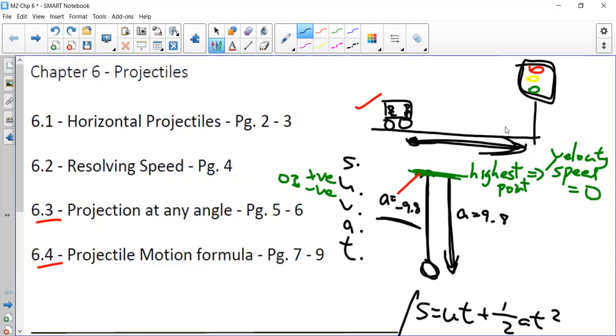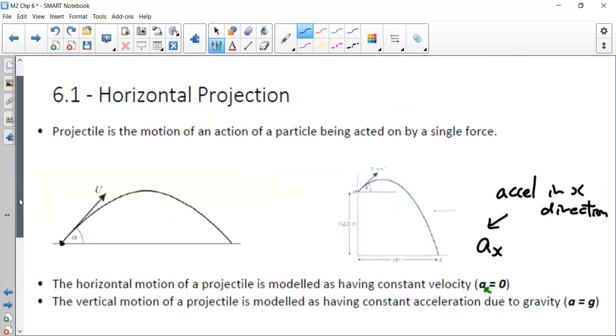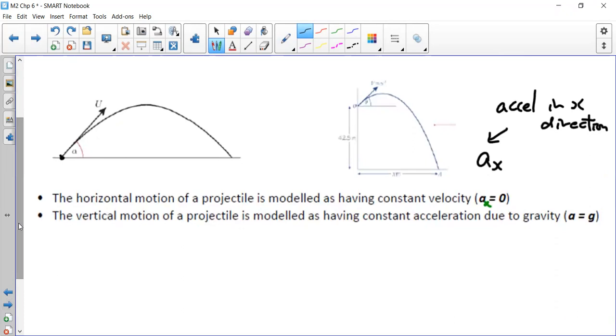We are just having constant speed. It's like you're on a motorway, constantly traveling as fast as 70 miles per hour. If anyone's traveling 80, that's illegal, but people do break the law. Anyway, what I'm trying to say is acceleration in the x direction means constant speed. We're not speeding up, we're not decelerating, we're not increasing or decreasing our speed. We're just having constant speed in x, traveling horizontally.